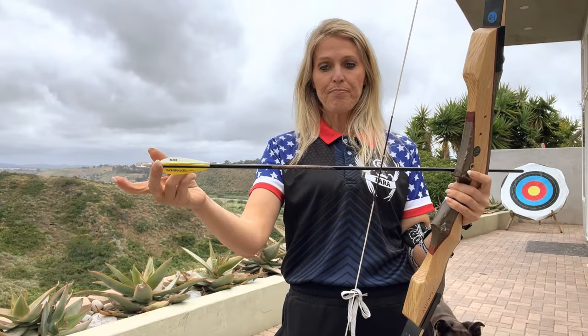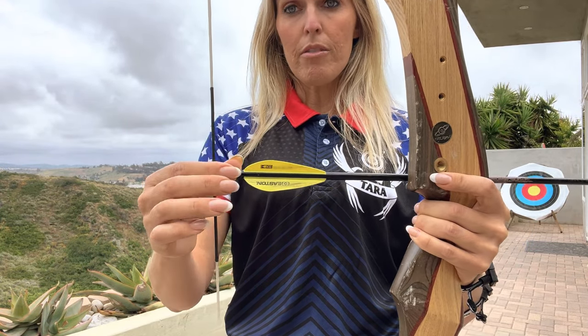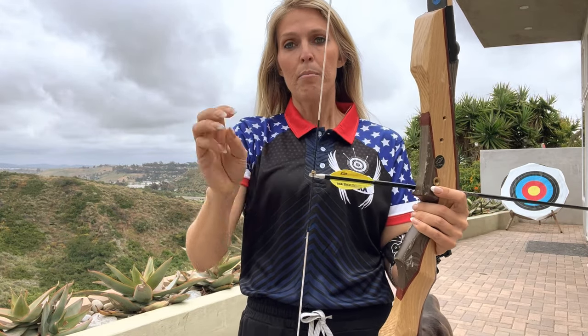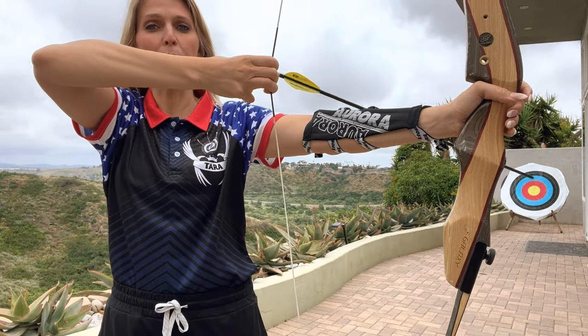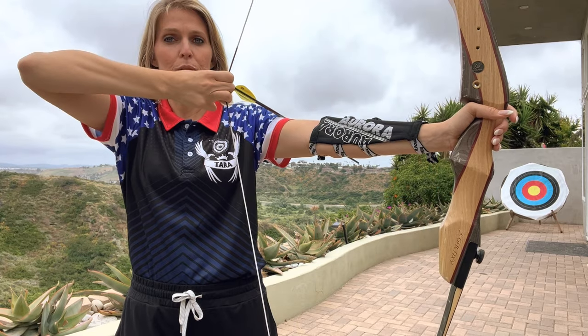So let's start with number one, which is probably the most common — I'm gonna guess this will fix a majority of people who have arrows coming off the arrow rest. The first thing is pinching your fingers on the string. Whether you go split finger or three under, a lot of archers when they first start out, just because they don't know better — if you place your fingers on the string and you get too close to the arrow, when you go to pull back, the arrow comes off the arrow rest because there's too much contact. That squeezing is just pinching it right off there.